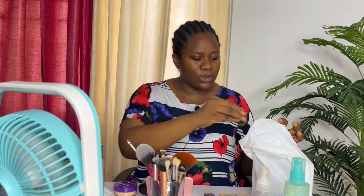So this is the first product I got, and I got it for about, I think, 9.5. Yeah, So Pro Seal It Cosmetic Waterproof. With this, they say your makeup will be intact, it doesn't smudge, it doesn't smell, and it's just going to be like that. Okay, so that's the first product.